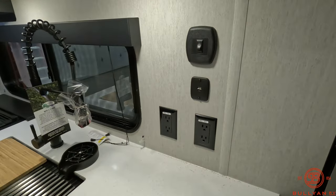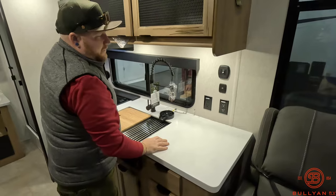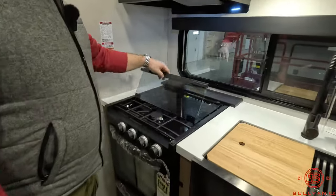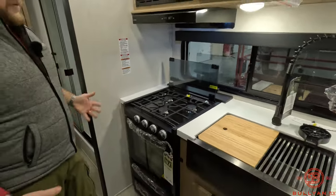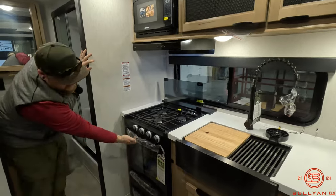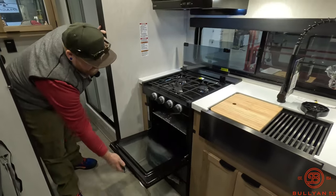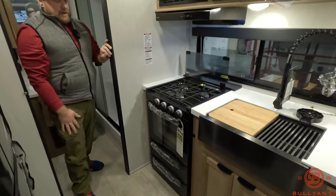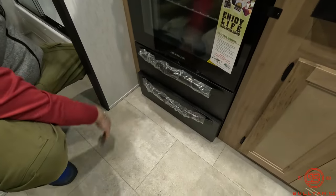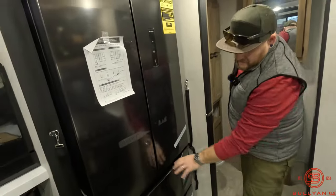Just so many features — the sink alone is awesome. All the power you're going to need for your crock pots, coffee pots, instant pot, to charge your Bluetooth speakers — we've got all this power right here for you, plus more USBs. The window over the sink opens up and you've got a three-burner cooktop in here too. This thing really feels like home, it's so versatile. You've got the three burner and a decent-size oven — I heard one guy say a Cornish hen could probably fit in there. All the pizzas, Stouffer's lasagna, all that good stuff.